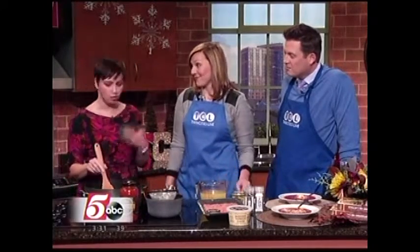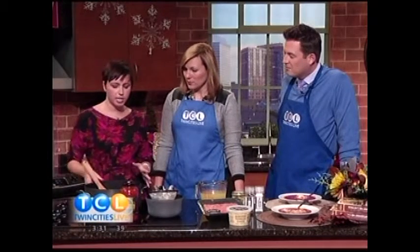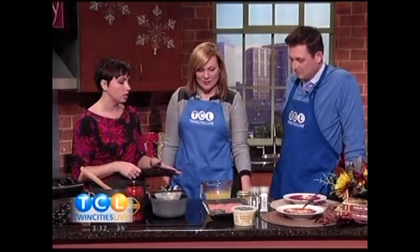I threw in half of an onion — again, maybe you only have half of an onion, so throw that in there. You want to let it cook until the onions start to get soft, because this is really the bulk of the cooking. From this point on, we're going to add three ingredients and produce a bowl of soup just from that.